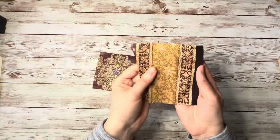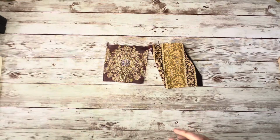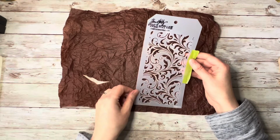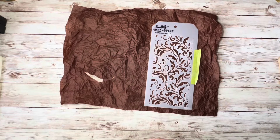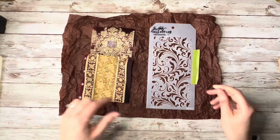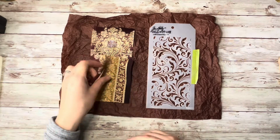And now I'm bringing back in my pieces of inspiration, looking at the patterning there and thinking that I definitely want to use gold onto the brown background, and I'm thinking that stenciling would be a way to go. So just so we can see it, I've got the Stampers Anonymous stencil here from the Tim Holtz collection. I love this swirling botanical stencil, so I think that that would look really nice and maybe have some gold effect in there. I have looked at this and I just love the gold and the browns together, so I want to try and get some gold in there, but I don't have a gold ink pad, so I'm going to have to look at something slightly different.